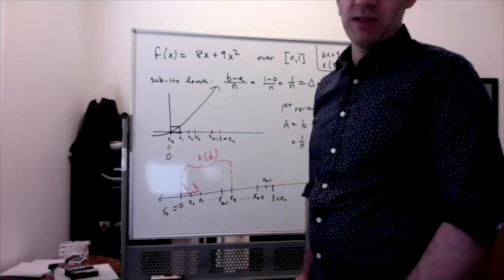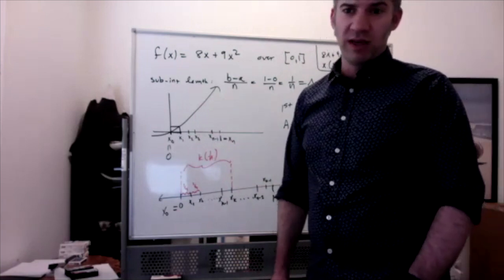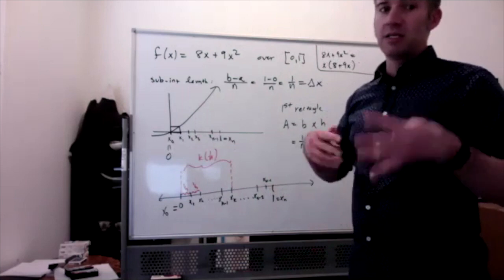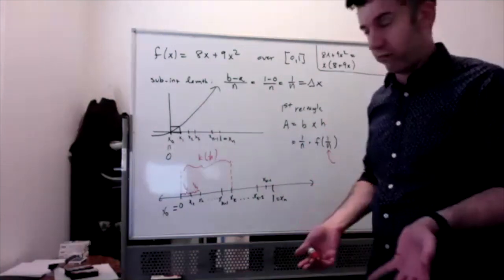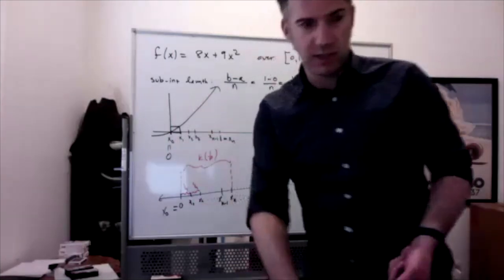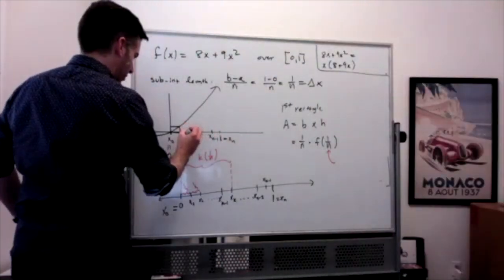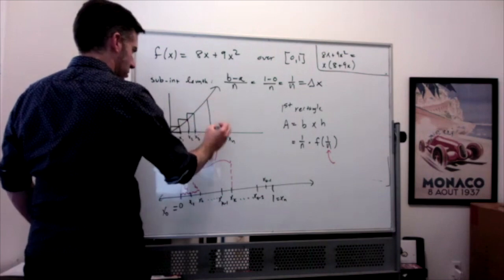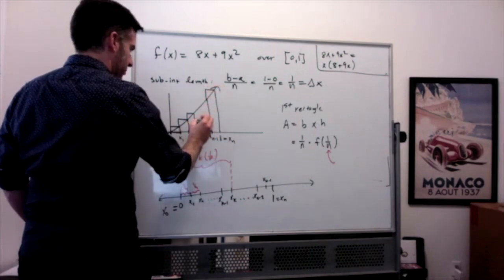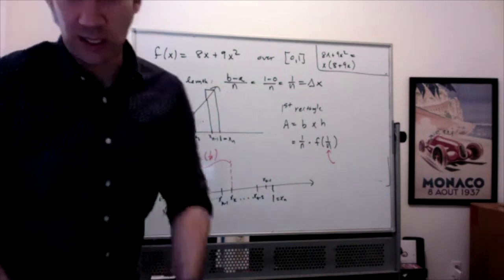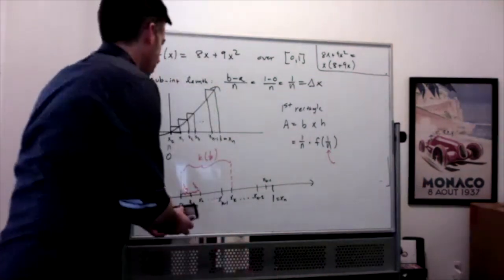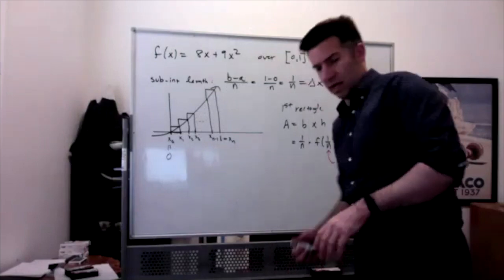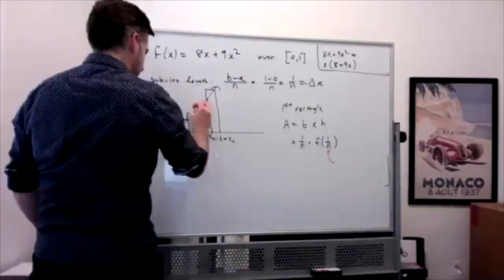Okay, so now we want to write down the Riemann sum for f of x over the given interval using the x. But that's not a very well phrased sentence. So I guess, again, remember the Riemann sum is the sum that is approximating the total area under the curve. So I want to approximate not just the first rectangle, but the total area under the curve. So I'm doing this, all the way to the last one. So I want to write down a formula using sigma notation for the area under that curve, or the approximate area under that curve. So I'm going to add in the kth rectangle in the middle here.